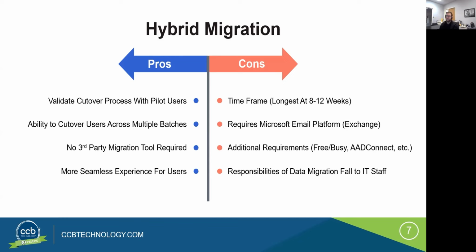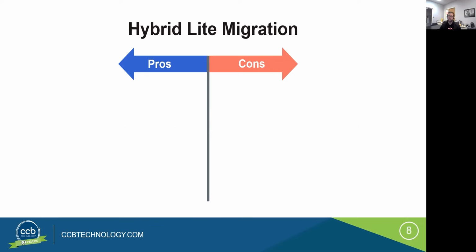And the reality is most clients, when they opt for that and choose that, they're doing this over a period of 6 months to a year. So for us, it makes sense to say the project is done of what we're doing for you when we've set up that hybrid server, when we've tested with those pilot users, and then we move on from there, right? So that's one of the biggest downfalls if users are wanting us to take care of absolutely everything.